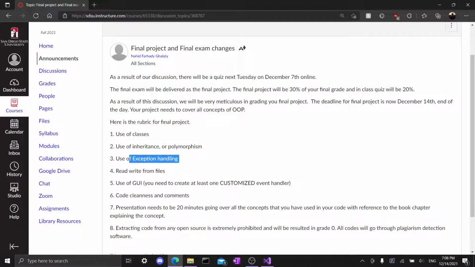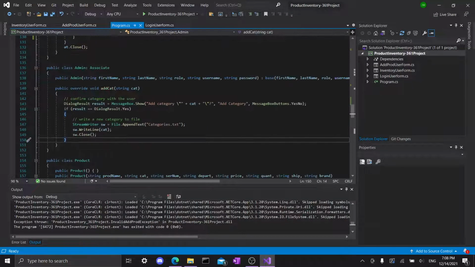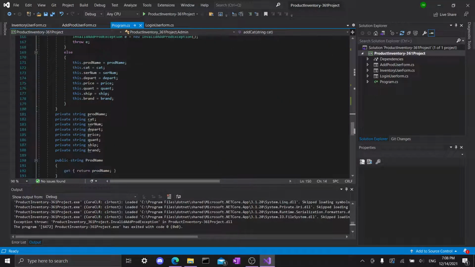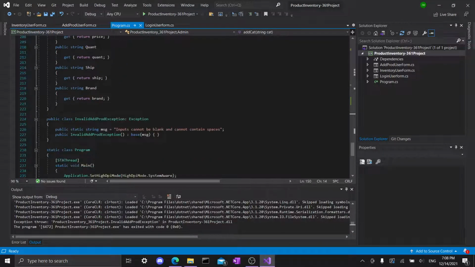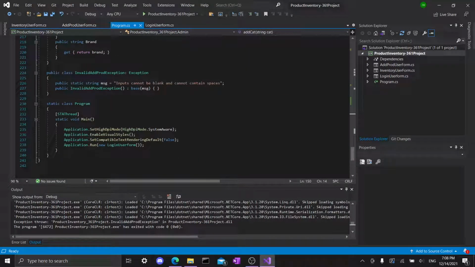Now let's hit exception handling. As we discussed before, we have exception handling for products when you're adding a product, and let's say one of the fields is empty. As we can see here, we actually create a custom exception, which is the invalid add product exception.